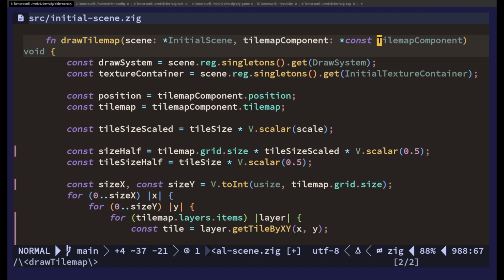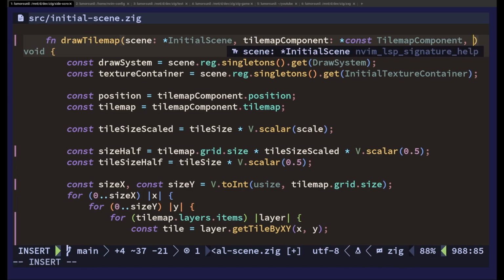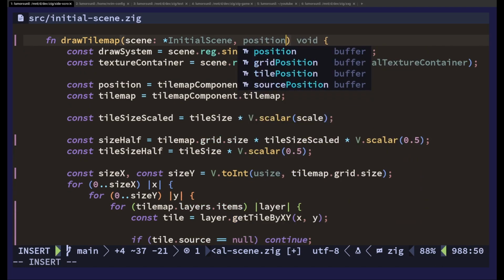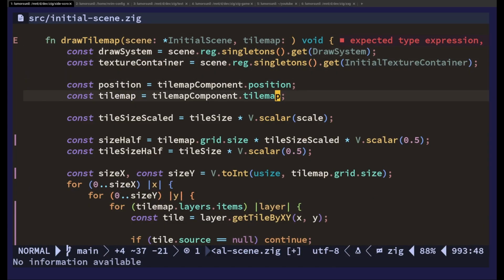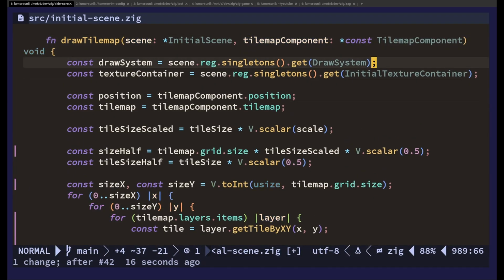We want to basically just have the tilemap and the position straight up. So let's do like this. Let's just pass in position, or maybe not position. Let's just pass in the tilemap.